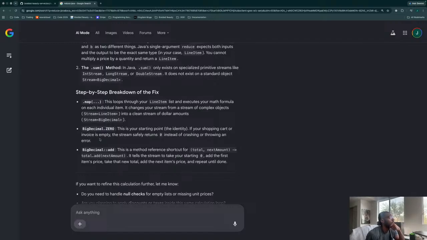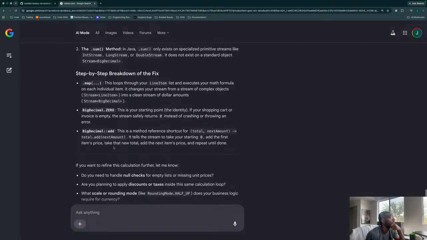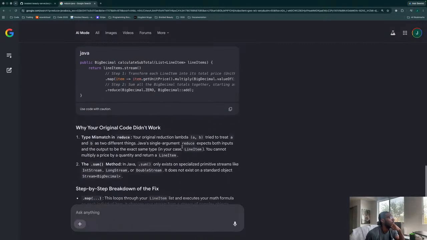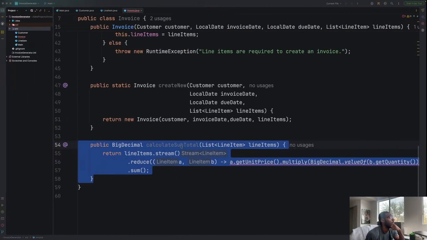If your shopping cart or invoice is empty, the stream safely returns 0 instead of crashing or throwing an error. This is a method reference shortcut for total, next amount: total.add(next amount). Tells the stream to take your starting 0, add the first item's price, take that new total, add the next item's price. I see.